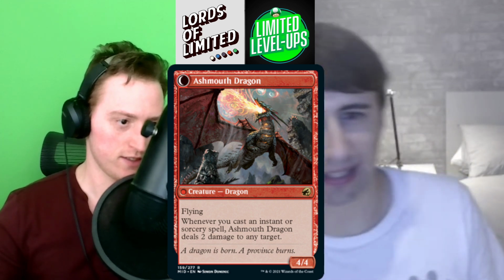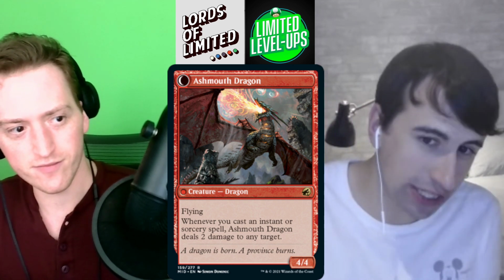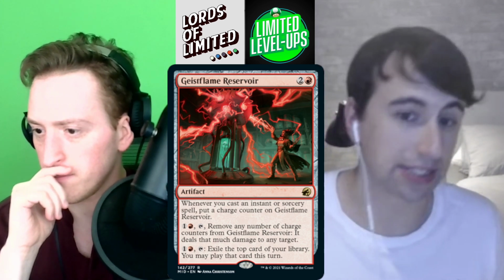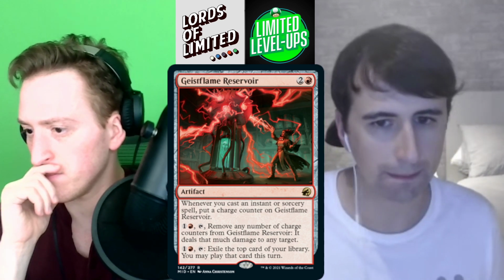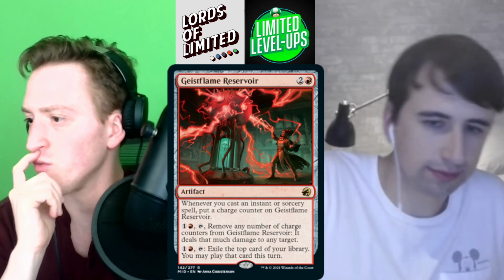All right, next up we've got Geist Flame Reservoir. It's 2 red for an artifact. Whenever you cast an instant or sorcery spell, put a charge counter on Geist Flame Reservoir. 1 red, tap, remove any number of charge counters from Geist Flame Reservoir. It deals that much damage to any target. It also has another ability. 1 red, tap, exile the top card of your library. You can play it this turn. Remove any number of charge counters from it, deal that much damage to any target, exile the top card of your library, play it. Whoa.